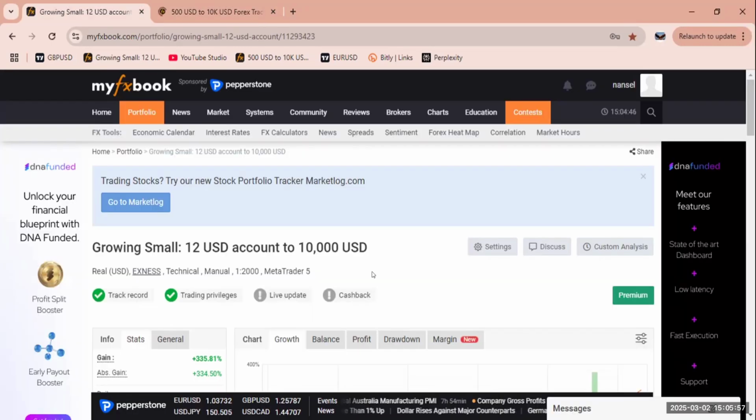So you can see 3 different brokers, and I am connecting all of them for you, to show you that it's not about the broker, it's not about the leverage, because the leverage on this particular Exness account is 1 to 2,000, whereas the leverage on the $500 account is 1 to 500. So I'm going to use the $50 account to show you how to connect your own as well.